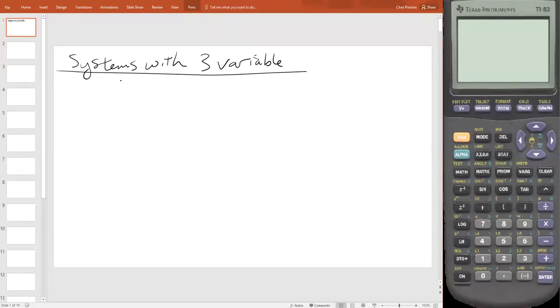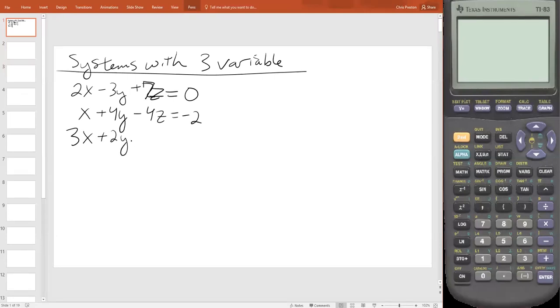All right, so let's start with a system of equations here. And so we got 2x minus 3y plus 7z equals 0. And one of the most common mistakes people make is when they're writing down problems, especially these bigger problems, it's easy to shift from one line to another. So just double check your work. Make sure you get the problems written down right, because no matter how good you are, if you got the wrong equations, you're not going to get the right answer. So let me double check here. It looks okay.